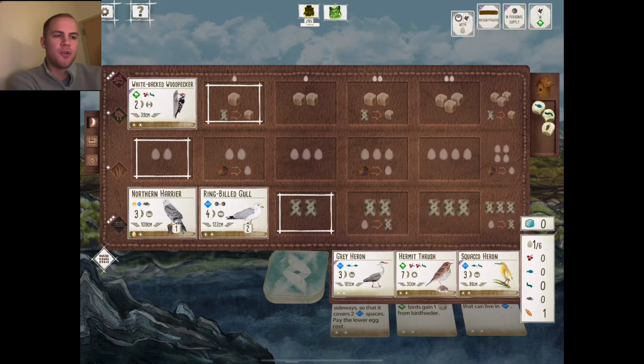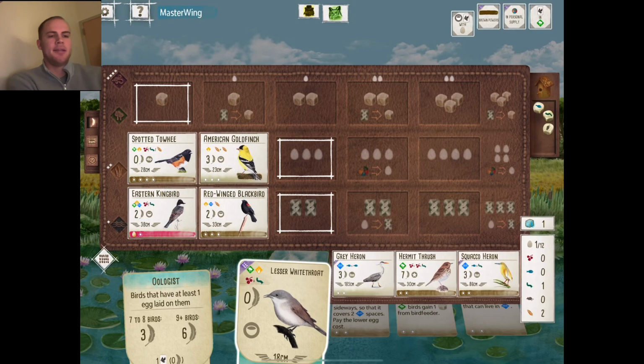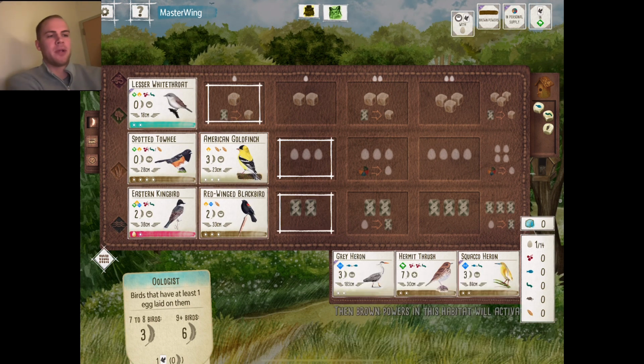Alright, and there's no way he can play a bird, right? Nope. And we should win the goal. I like this round 1. It's got some low point birds, but it's working. We could draw cards here, but I'm going with the white throat. Who cares?